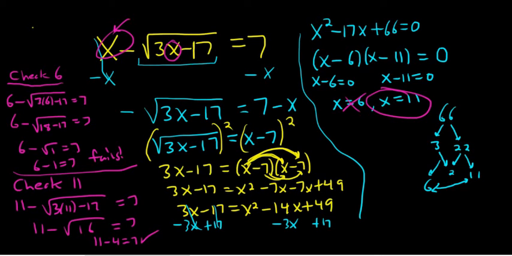So I went through that kind of fast to keep the video length short. But the idea is this. You start by isolating this. You square both sides, multiply it out, set everything equal to 0, factor, and then check your answers. And that is the answer in this case. I hope that made sense.